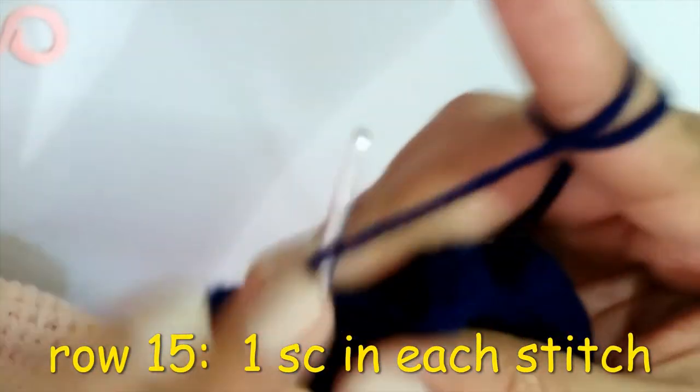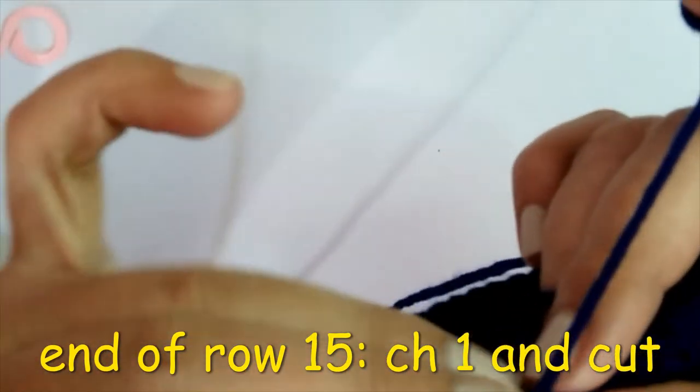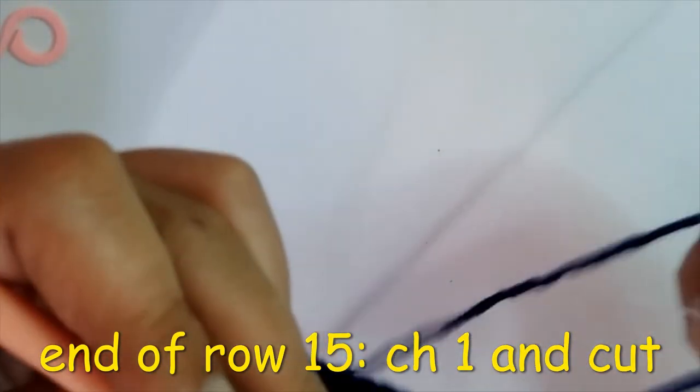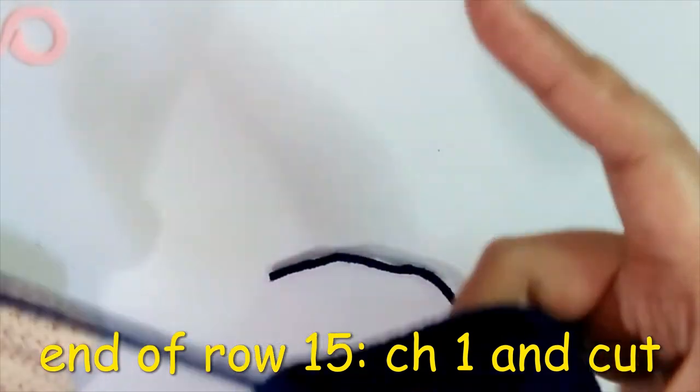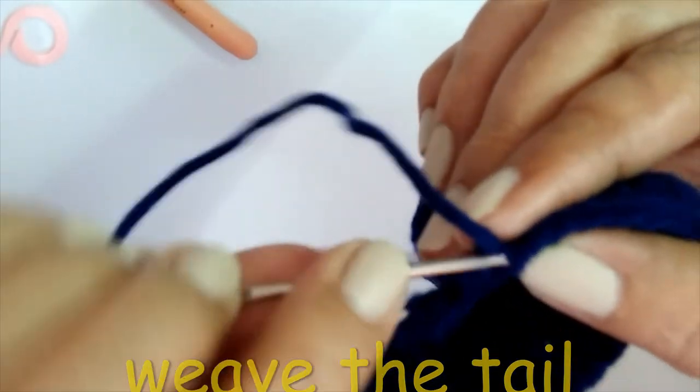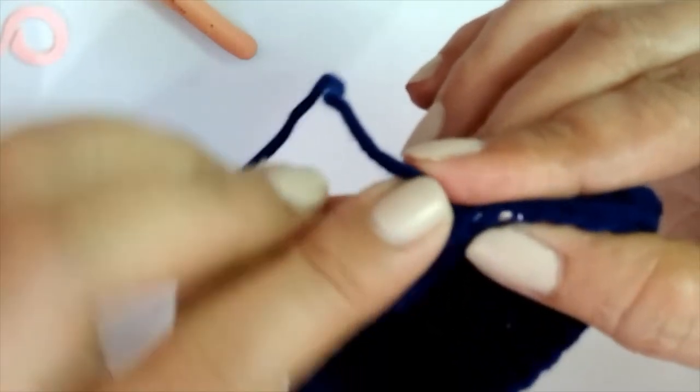I'm now at the end of row 14. I'm going to make a chain here and then turn. Here in row 15, the same thing. Make one single crochet in each stitch across. Now I'm at the end of row 15. I'm just gonna make a chain here and then I'm gonna cut my yarn. Weave the loose thread or the tail to hide it.